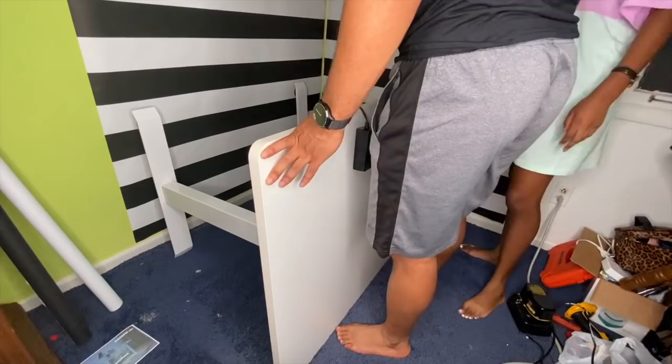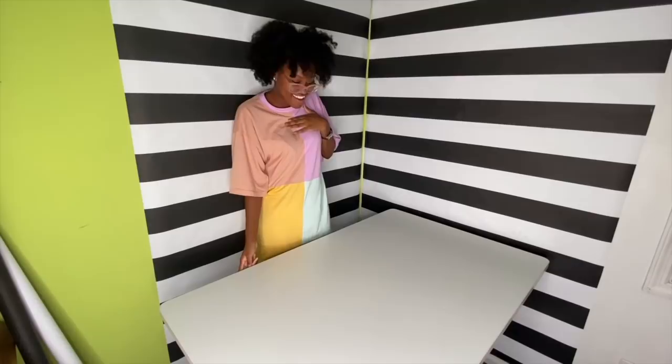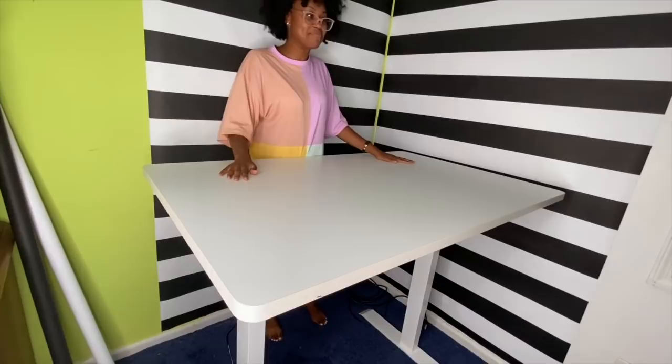Okay guys, this is the moment of truth. We put our FlexiSpot desk together and now it is time to see this baby move. Here we go. Oh my gosh. Okay, I gotta hold it down. Do you guys see this? Oh my gosh. This is too cool. I think it goes up even higher than this.